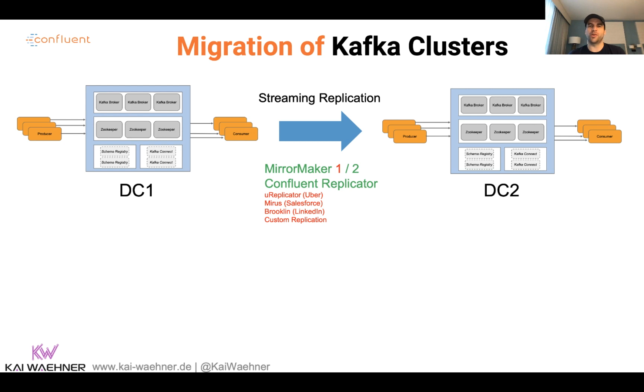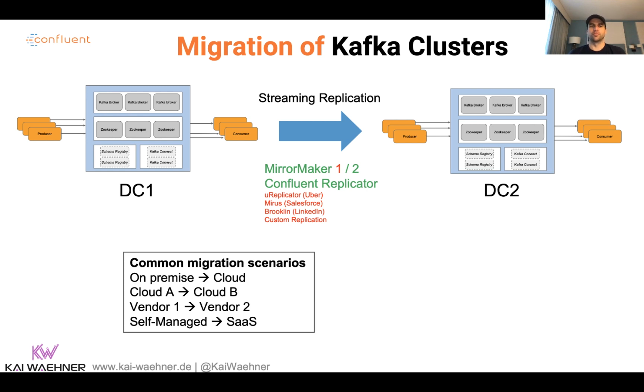So these are the options where we replicate into one direction. As I said, often it's from a self-managed Kafka cluster to a fully managed Kafka cluster. There's many different use cases here, as you see. Also, sometimes we replicate data from a different vendor. So more and more use cases are seen where people started with a data lake with all the different frameworks, Hadoop and Spark and Hive and Kafka as data ingestion layer, and many more.